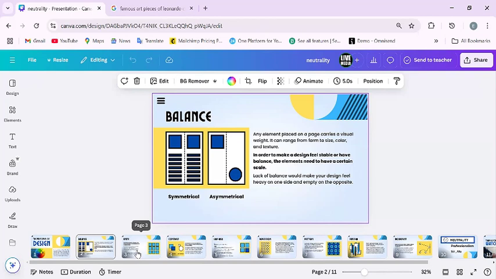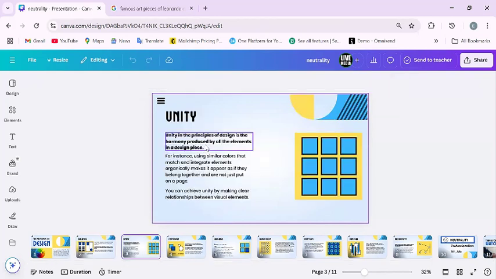Let's move on. Okay, unity. Now, unity talks about harmony. Basically, they are used interchangeably. If you don't see unity, you will see harmony. Harmony basically talks about how the elements in the design fit together.